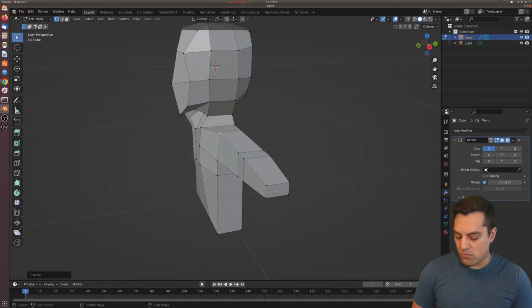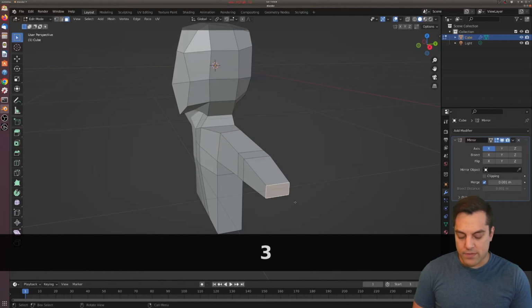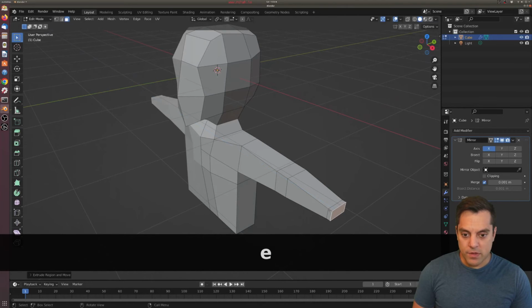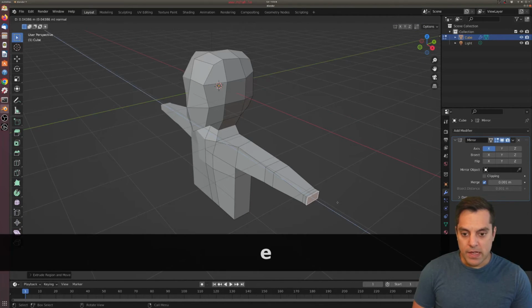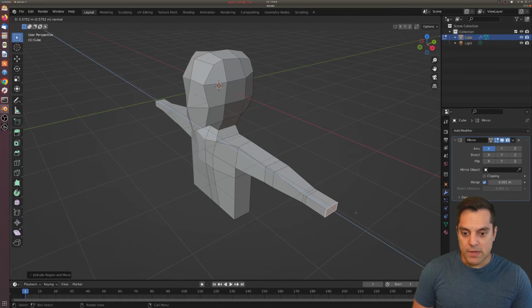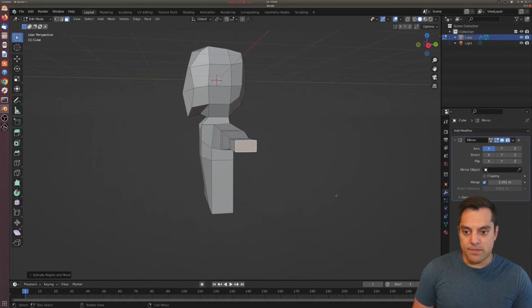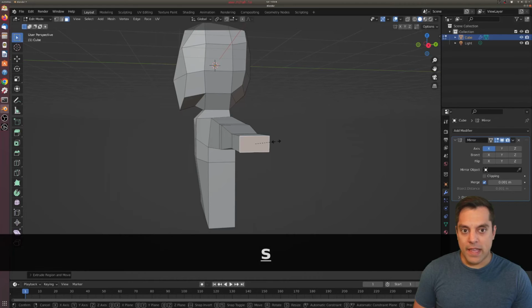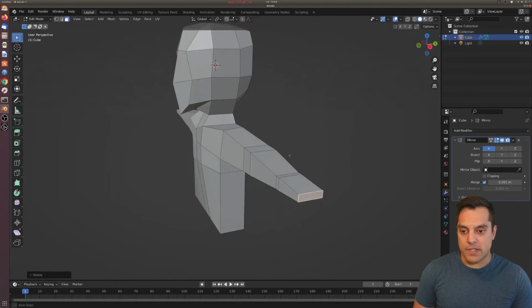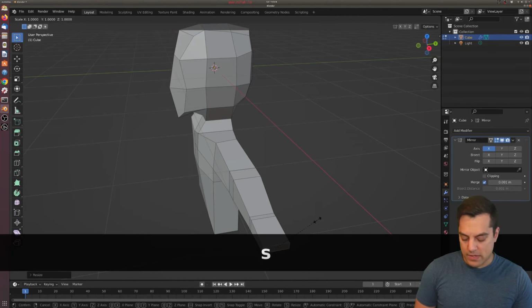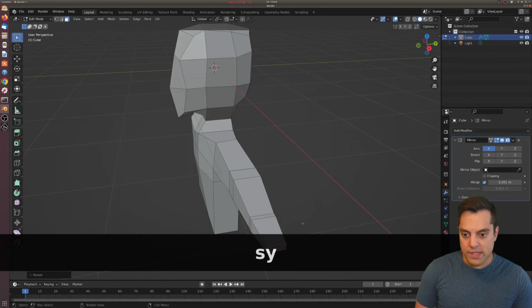Let's go ahead and just model the hand. So I'll select this face here. We need the wrists, so I'll create a little extrude here, and then the actual hand here. I'm just going to move out to whatever I think the length should be, and then scale it down a little bit. So if I orient myself here, hit S and scale on the Z-axis. Let's flatten things out a little bit here, and maybe scale a little bit on the Y just to bring things in a little bit.